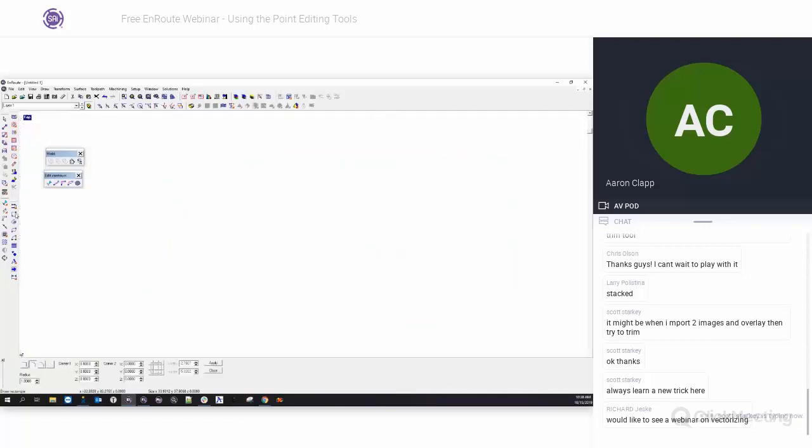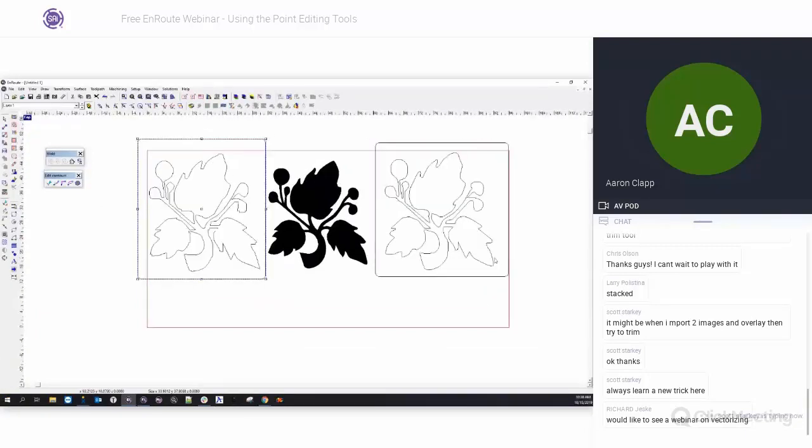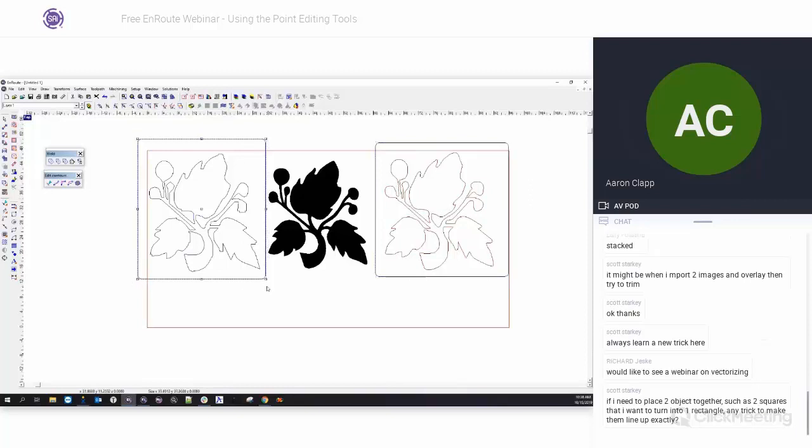But when I select both items, and I'll demonstrate on this file over here, if I select both of them, the inside should turn red. In this case, because I have a duplicate line, when I select it, both items are blue. That's not right. So if you see that, that means that there's a duplicate line on top of something somewhere.